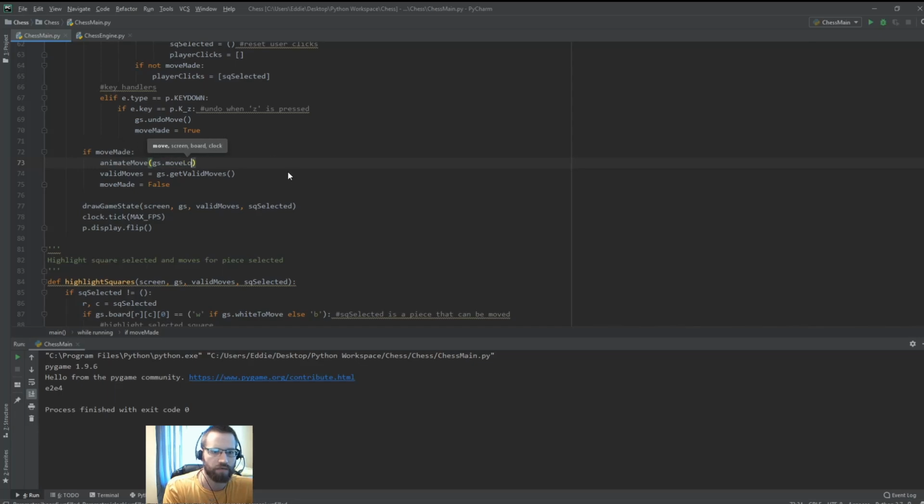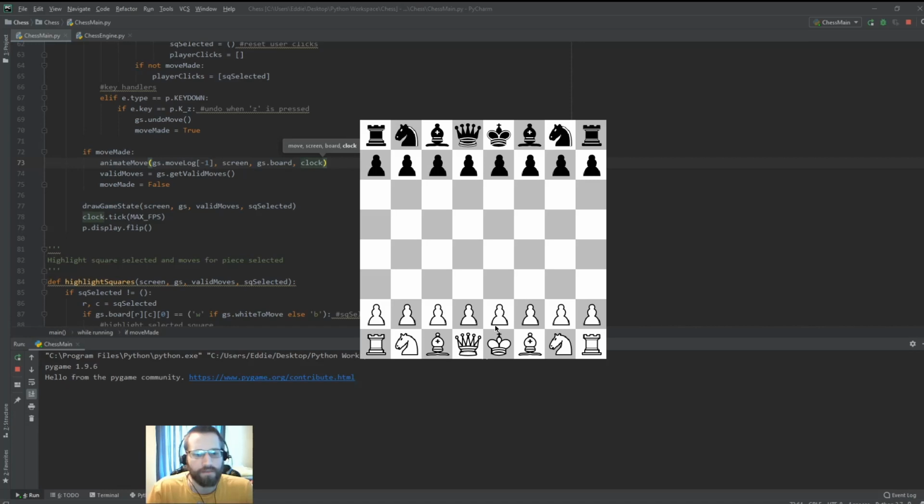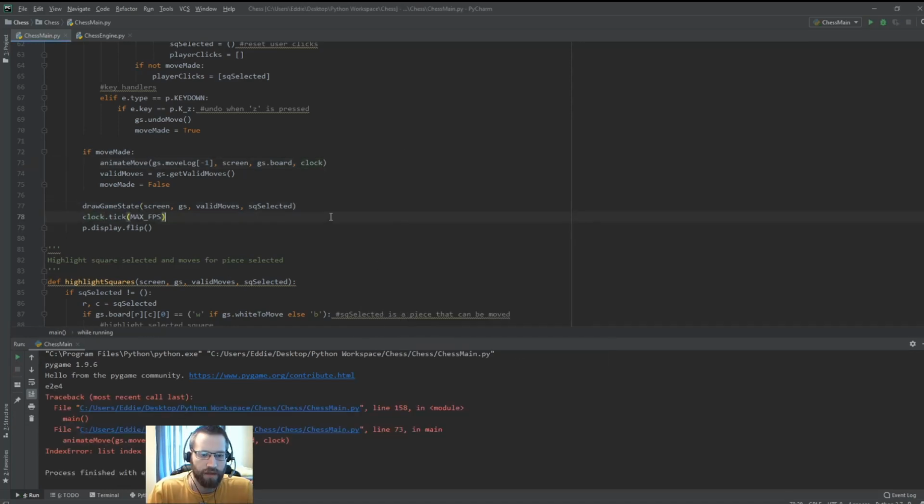The last move in the move log, so -1, onto the screen with the board and with the Pygame clock. And now we can see we get a nice animation and everything's good. We'll have to fix our bug with undoing and animating, so we'll do that next. But at this point, you should see the animations working correctly.